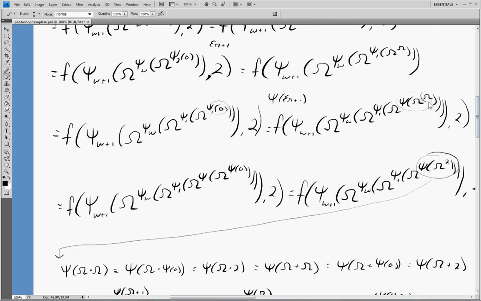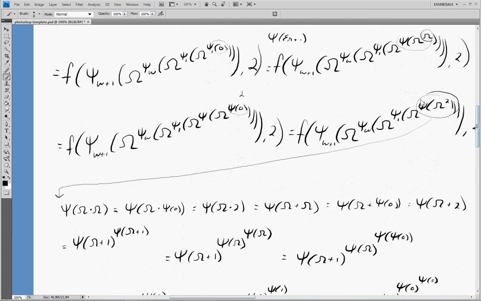Diagonalize again. This gets replaced with psi of 0. That happens there. And now psi of 0 we can change into epsilon naught, which as we know, diagonalized to 2, just turns into a 2. So this guy here just changes into a 2. Now at this point, I just broke this little bit off to work on it because we don't need to keep on writing this whole thing when it's going to stay the same for a very long time.